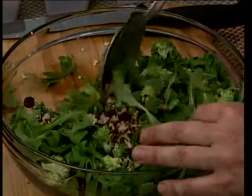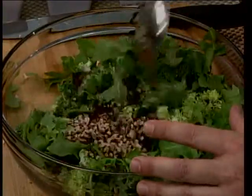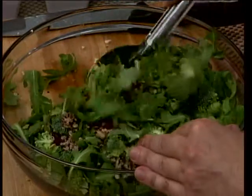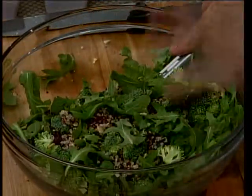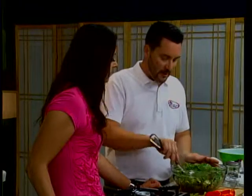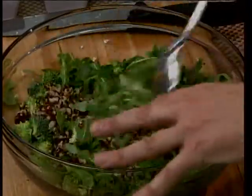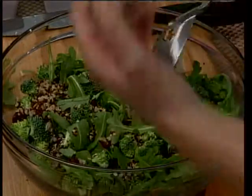So we're just going to toss all this together. Oh, I love it. This may be my new staple. And this is great because it can sit in your fridge for 2 or 3 days. And the longer it sits, the better it gets. Also what I like about the arugula for this is that it's hardy enough to stand up to sitting. Oh, yeah. It won't get mushy.